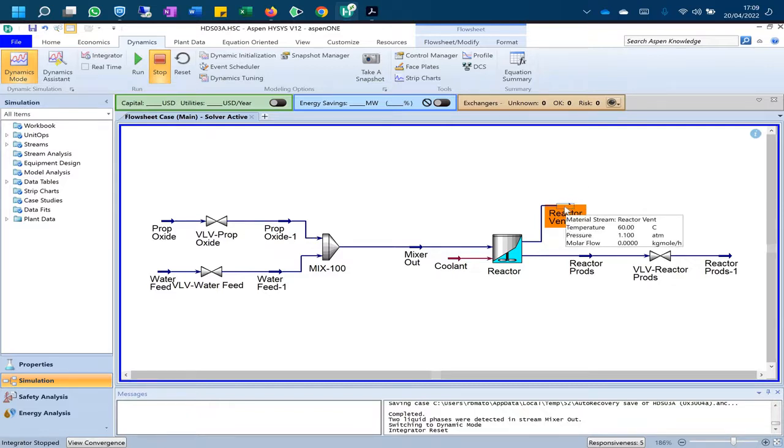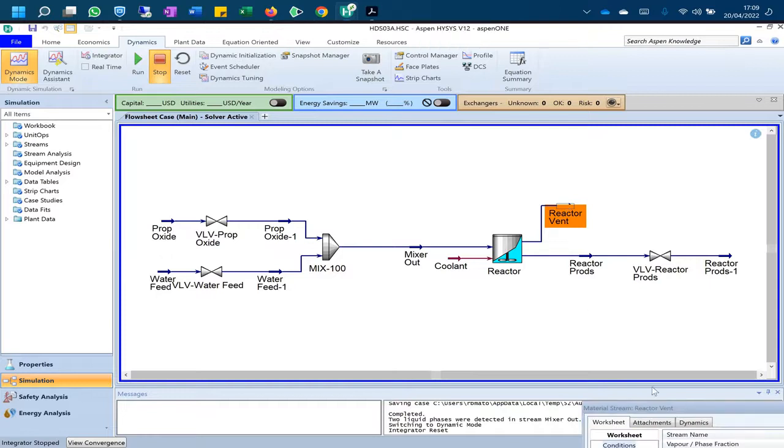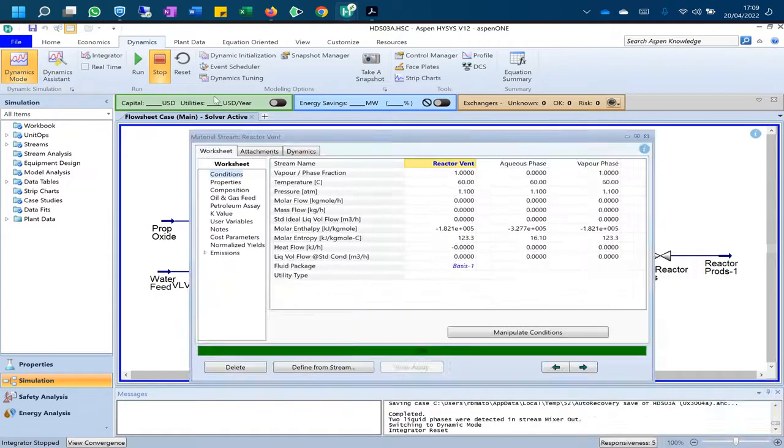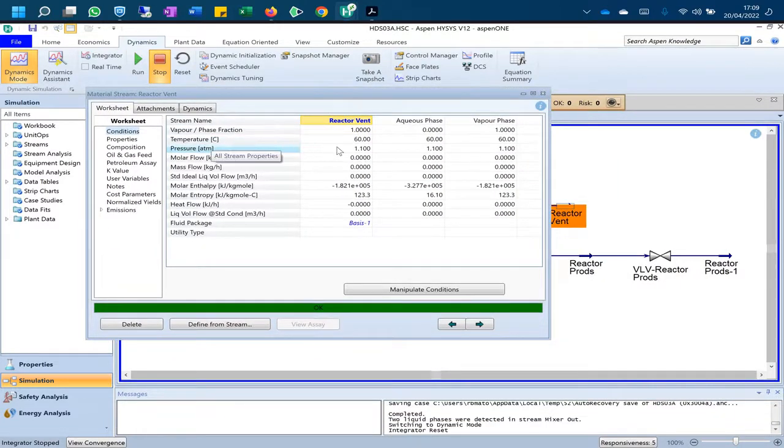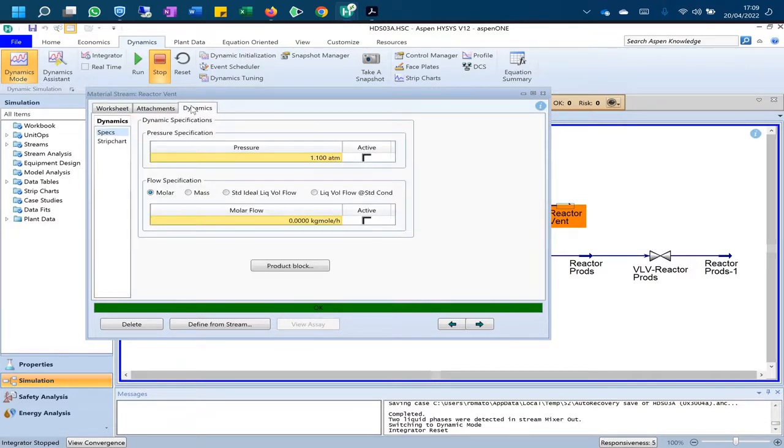To do this, you double click on reactor vent. Here is the form. And you see that the pressure has a value, but this is a calculated value, not a specified value. Specifications in dynamic mode are not determined here, they are determined in the third tab, Dynamics.